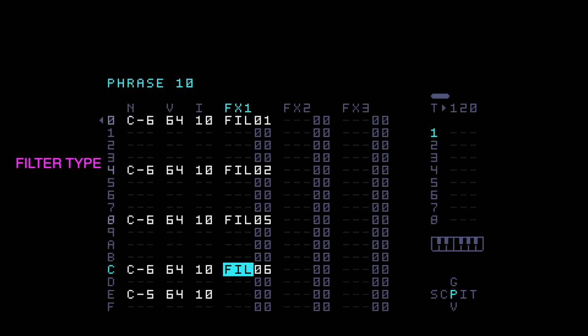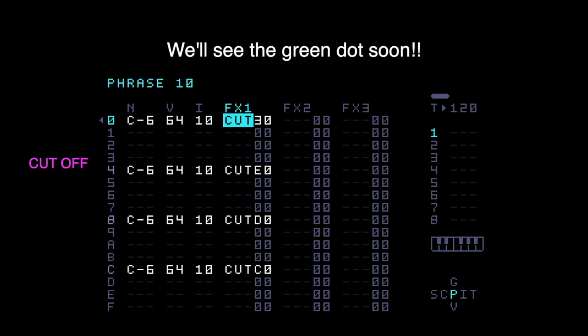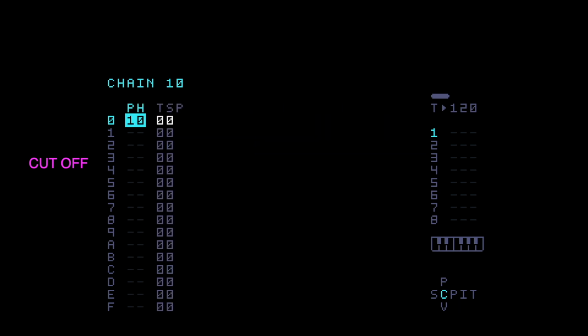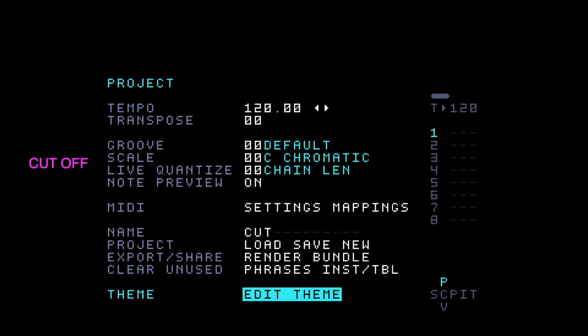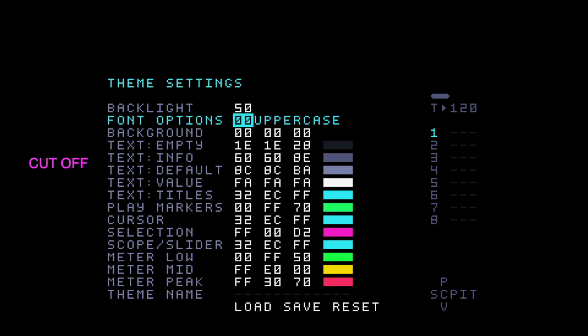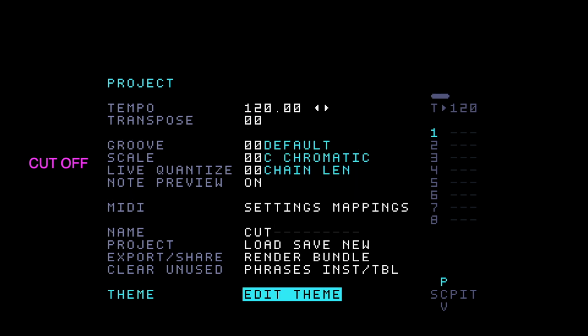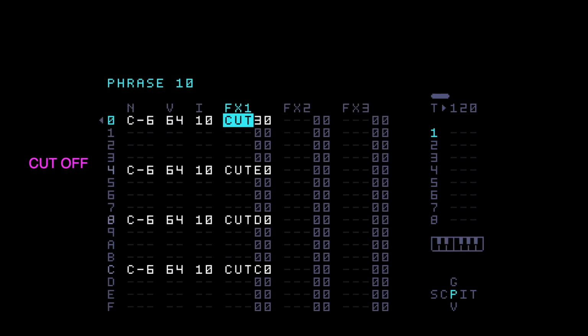We're going to go on to our next one, which is cut. Now this is the cutoff amount. This value is relative to that set in the instrument page. So if that is set full on or off, here the cut effects command will only turn it down or up by so much. It's all about the green dot. Now normally I use the big font because my eyesight's not too good, but if I show you on the song page, I've got the theme set to uppercase, the smaller font, which is not a problem when you're using a computer display, but on my M8 as I'm looking down on it, it's very small. And the reason I'm doing that is because the green dot is going to be very important here.